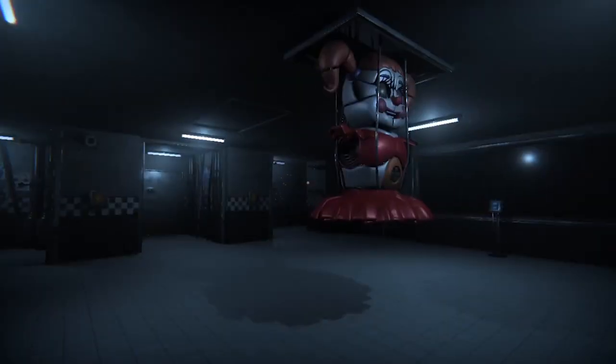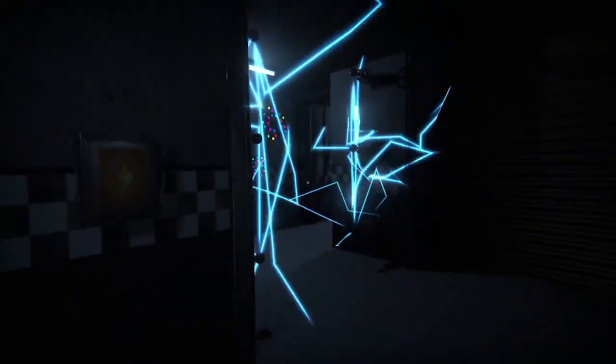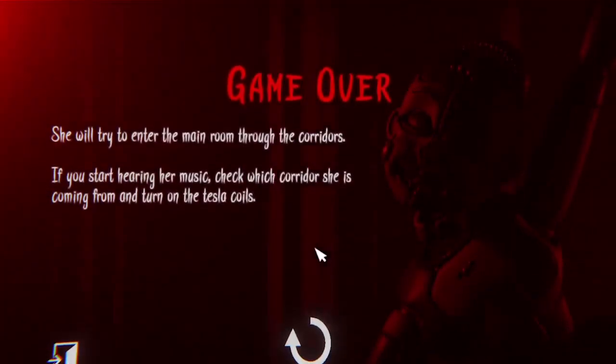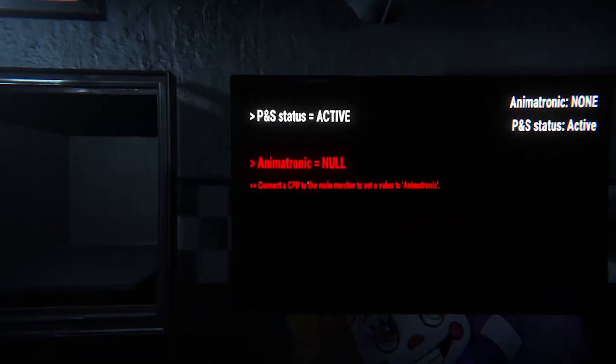We've got this. I'll be honest, I have got no idea what's going on. Nope, no one is here. Wrong one. I got to the wrong corridor. It's really hard to tell. Okay, so what is going on with Baby? So, active. Connect a CPU to the main monitor to set a value to animatronic. CPU. What is this?